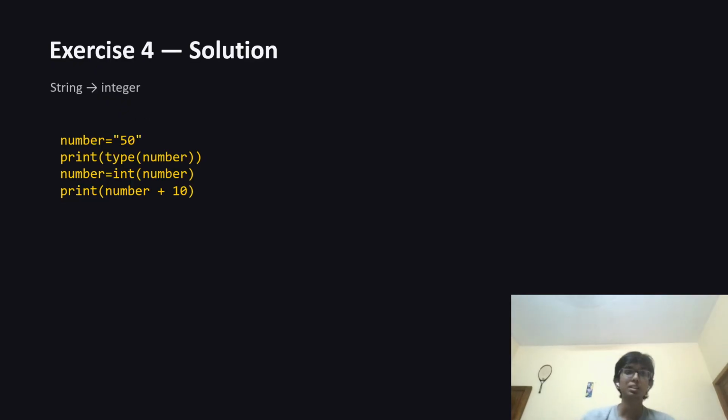Hey guys, this is the solution for the code. This must be very easy for you. You just have to use the type function and all the respective functions of the data types. It's not that hard. You can always copy the code. You can pause the video also and copy the code. So I'll give you 5 seconds.